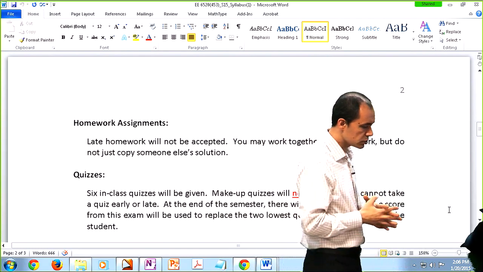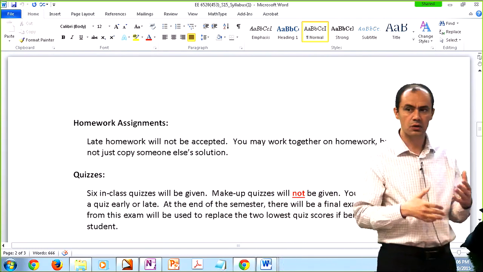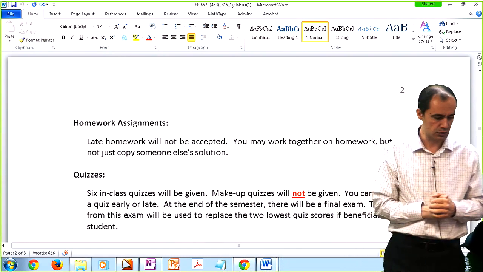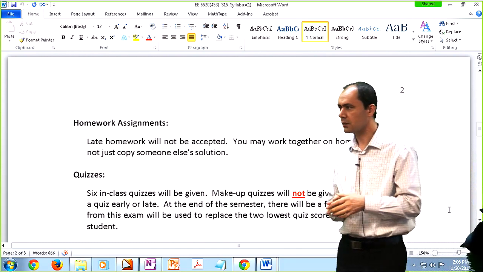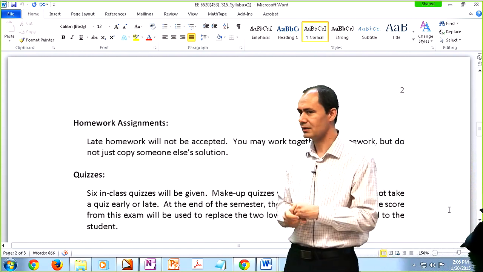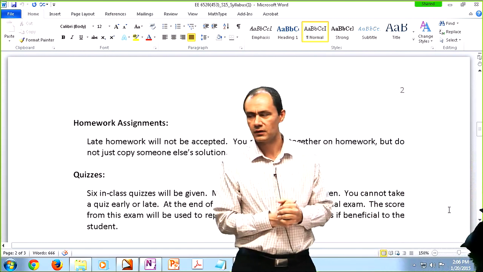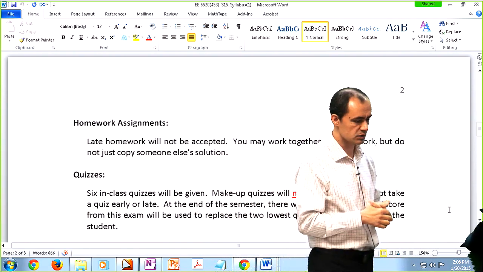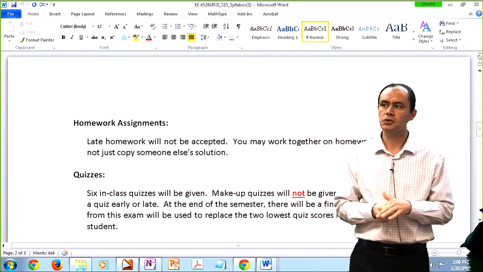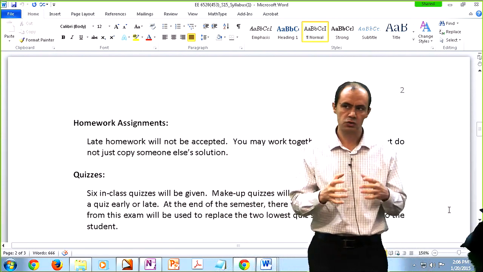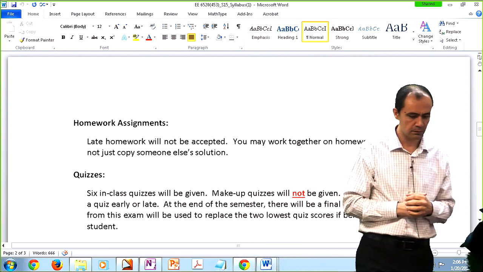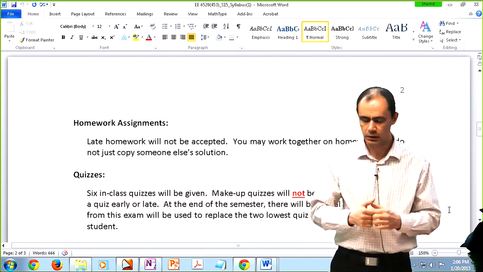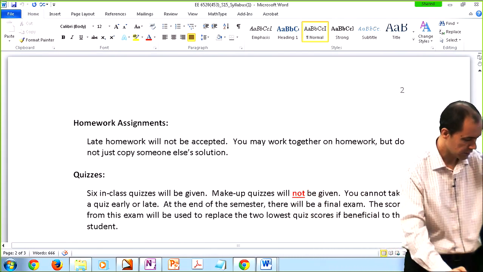You are encouraged to work together. Sometimes there are computer simulations where you may talk to your friend about how you did it. But please do not just copy someone else's simulation file, because I can easily find out if this is an original file. Looking at some MATLAB tricks, I can easily find from whom this file originated. And please make sure if it is a MATLAB simulation file, it's a blank file that you start with and it is originated by you. Otherwise, I may find out.